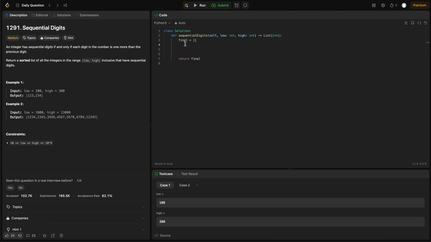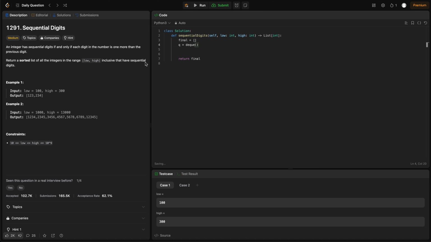In LeetCode you don't actually have to import it, but regularly you'd have to import deque from collections. Basically it's a doubly linked list, right? So you can go backwards and forwards. And what's good about it is that popping from the left or the right is O(1). So that's much better. Let's go ahead and initialize that. We'll just call it q, and that's how you would initialize it.